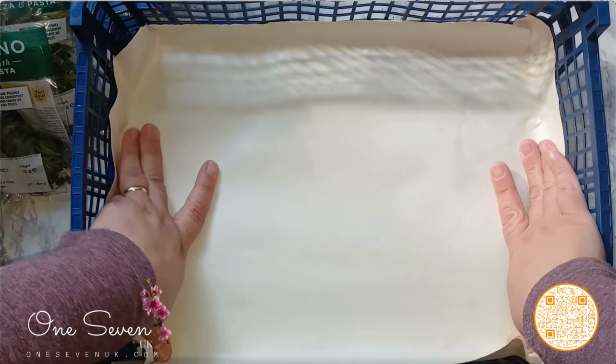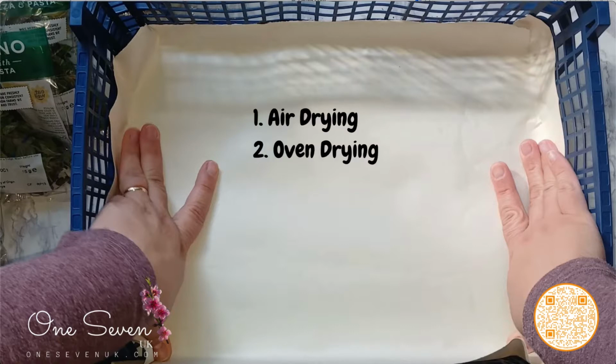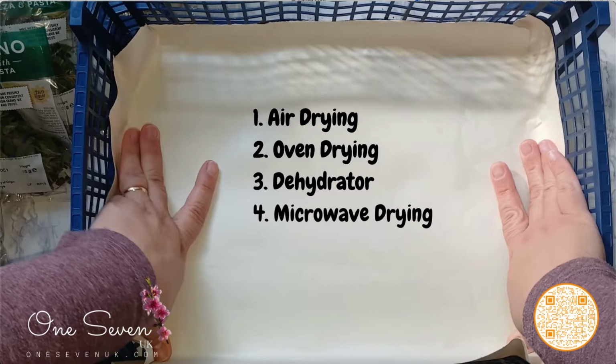While we wait for the oregano to dry, here are some other methods you could use. 1. Air drying. 2. Oven drying. 3. Dehydrator. 4. Microwave drying. 5. Freeze drying.